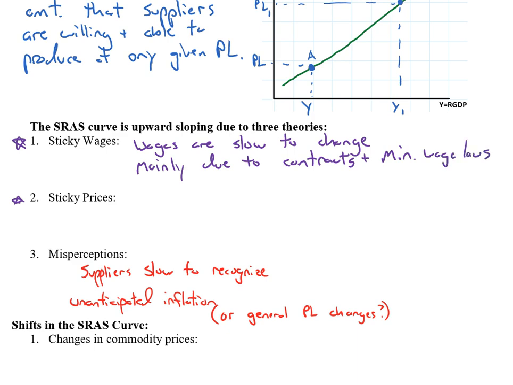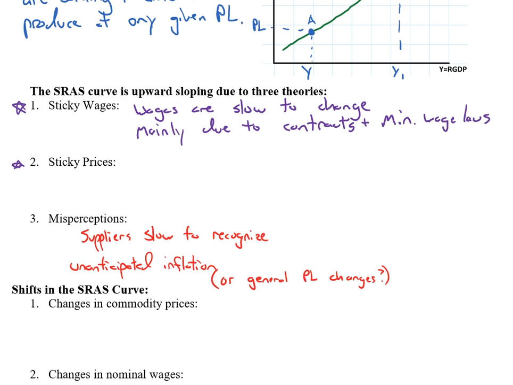The other one, and this is something we've been noticing in the economy recently, is that prices can be slow to change because it's expensive to change them. We're seeing some prices that are often slow to change actually starting to change now because inflation currently is so high. So I'll write down here, sticky prices is this idea that prices are also slow to change. They get stuck, because changing prices can be expensive, and that's this idea of menu costs.